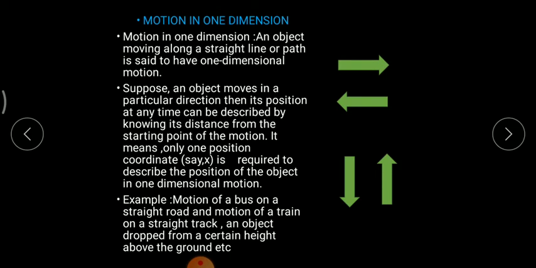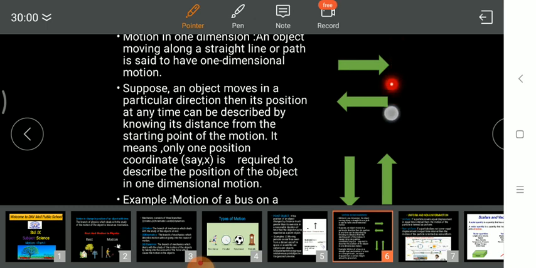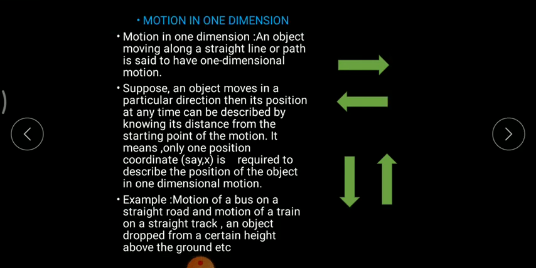For instance, if a lizard is on the wall, its motion would be only in 2 axes. Either the lizard will move in the x-axis or in the y-axis. So that motion would be 2D motion. For instance, if I keep a circular object, a football, it will utilize 3 axes, x, y and z. So that would be a 3D motion.